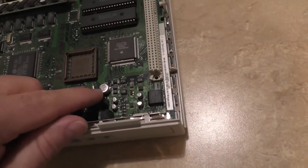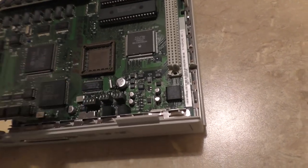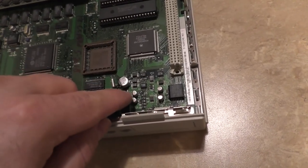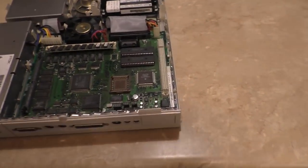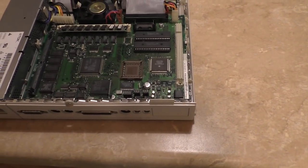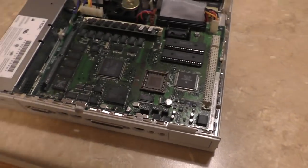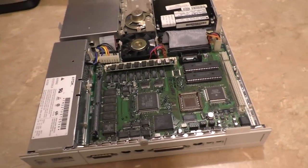And what I'm going to do to better secure this to the board, it's a little wobbly. Don't worry, it's well connected. I'm going to take some hot glue, and I'm going to put a dot here and a dot right there, and that will permanently secure it to the board. In fact, some factories use hot glue to secure certain components together anyway, so it's not really that big a deal.